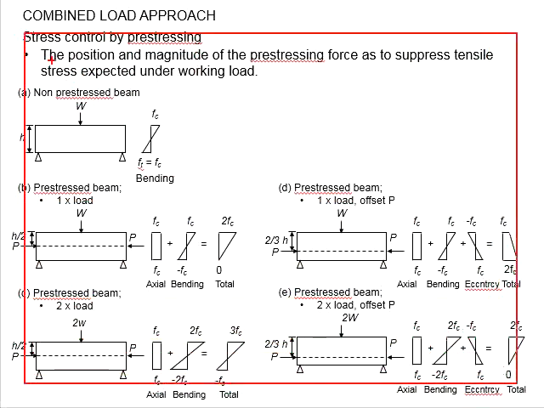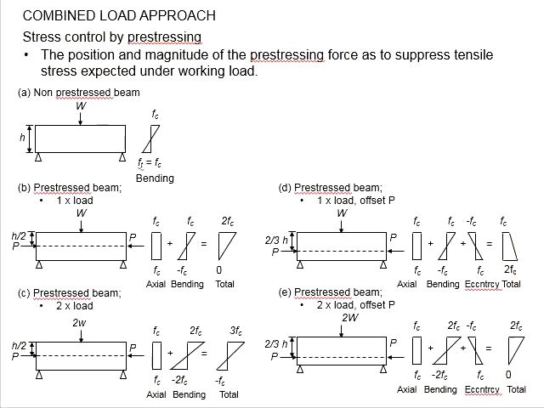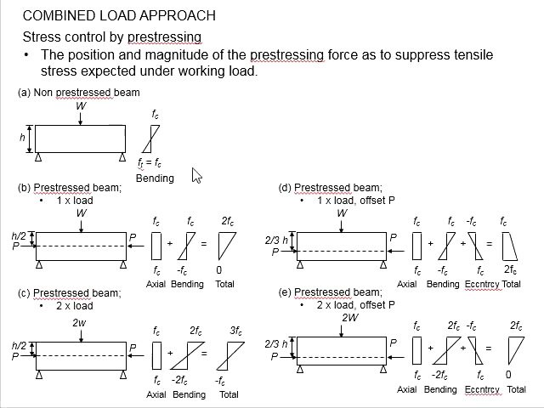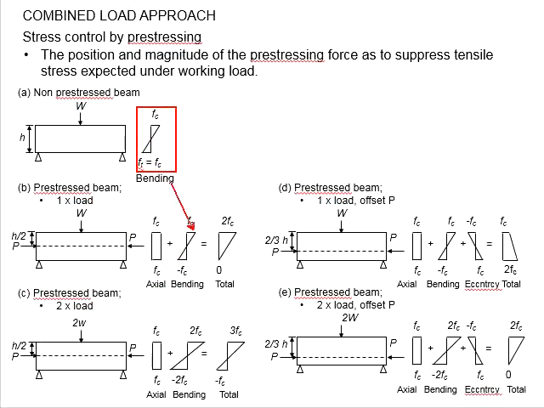This slide demonstrates the effects of the position and magnitude of the pre-stressing force on the member. First, we look at a non-prestressed beam. When subjected to load, the beam will undergo bending, leading to a stress diagram where the bottom part undergoes tensile stress and the top part undergoes compressive stress. When a compression force is applied along the neutral axis, an initial stress is developed within the member, and this must be superimposed with the axial compression to obtain the final stress.